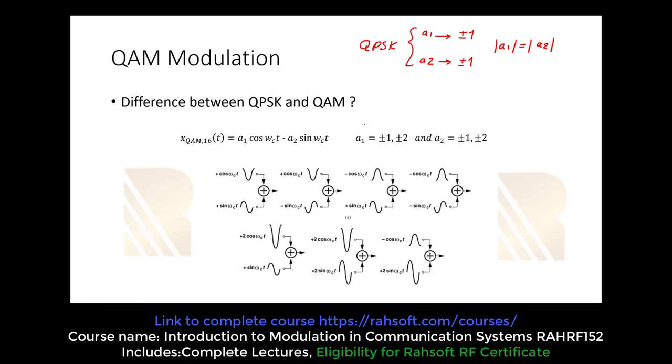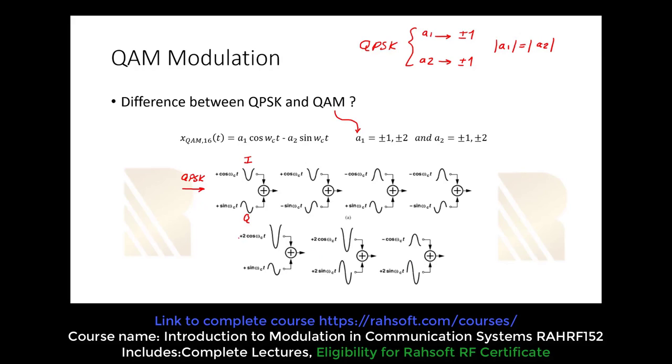But the new thing in QAM is that this time we are also changing the amplitude. As you see in the new system in QAM, A1 is going to have two values, plus and minus 1 and plus and minus 2, and A2 as well. So we are going to have this kind of thing at the output. If you remember, this was our I part and this was our Q part, and they're the same for other pictures too. Here, let's say we have 1, 1, cosine, sine, cosine, minus sine. The top one here is actually QPSK, because we have the same amplitude level. But the ones at the bottom show the new waves for QAM.